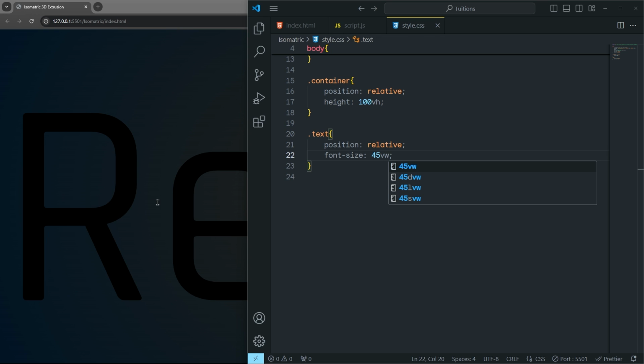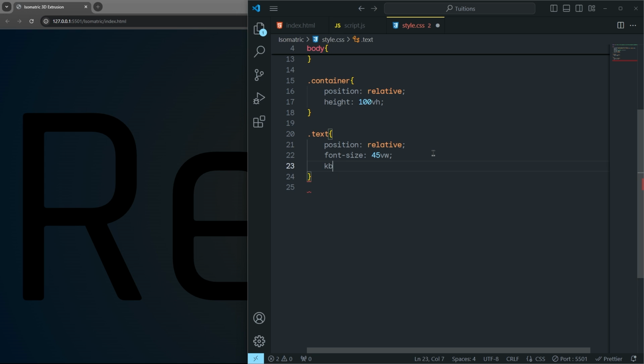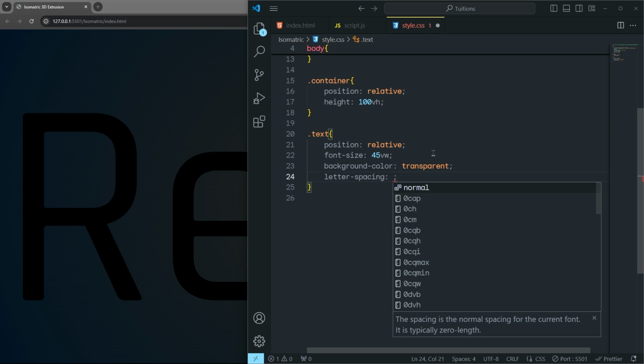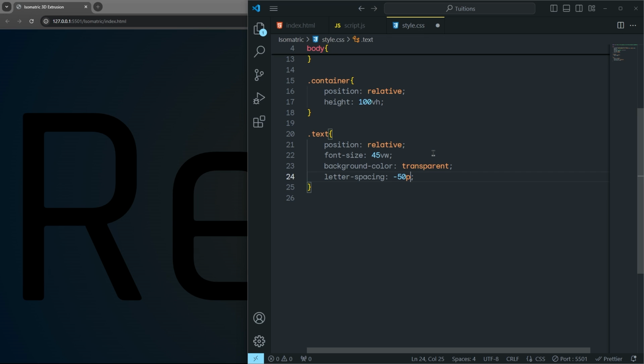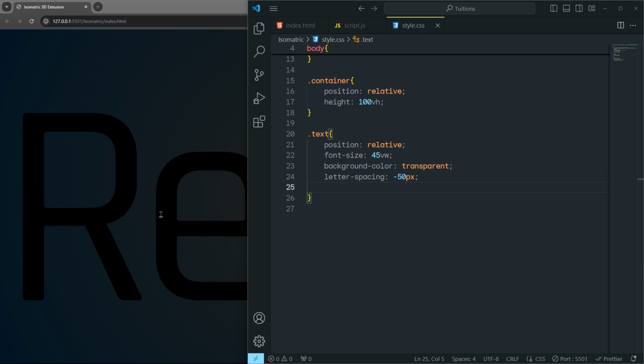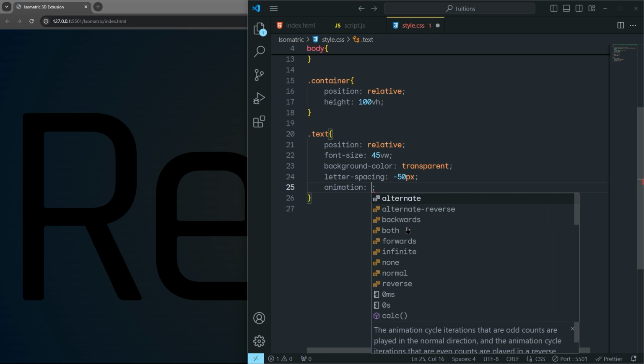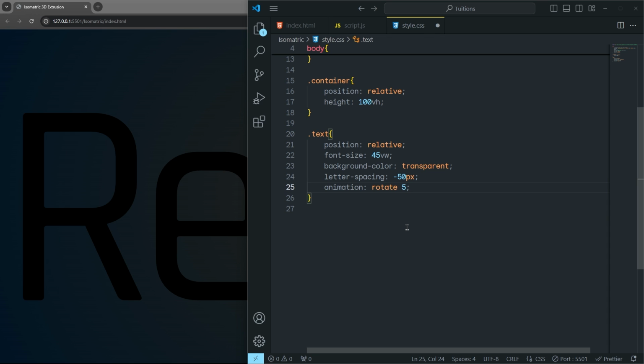So here we have the text. I'm going to specify background color, which is transparent, and letter spacing, which is going to be minus 50 pixel. So I'm going to just decrease the space between these letters. Next, I'm going to specify animation, rotate, 5 second, linear, infinite.